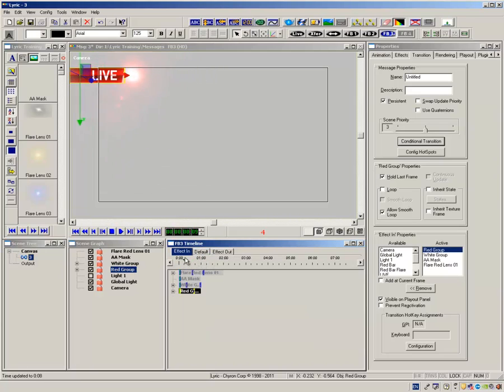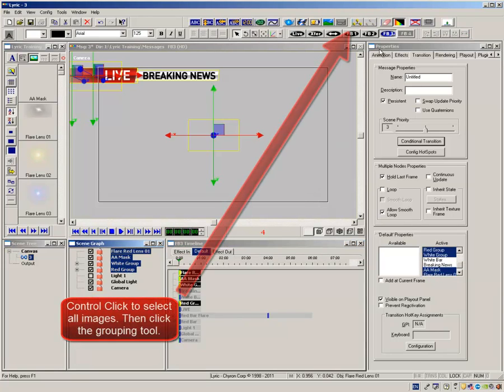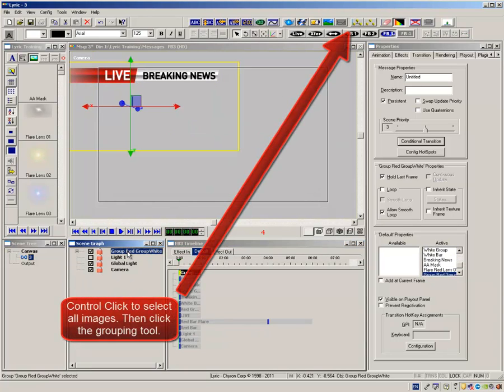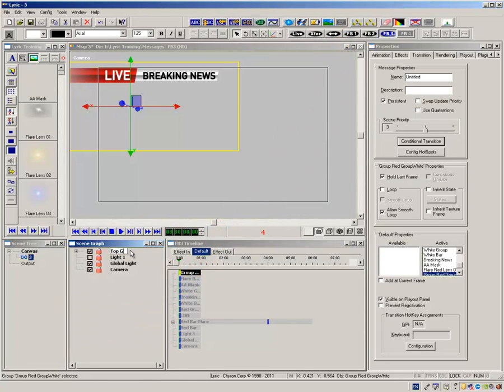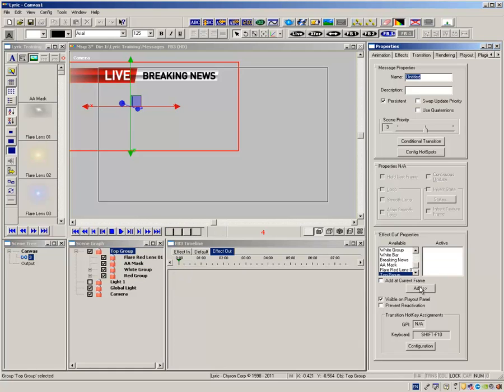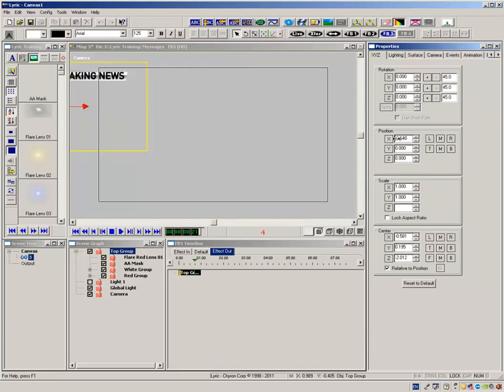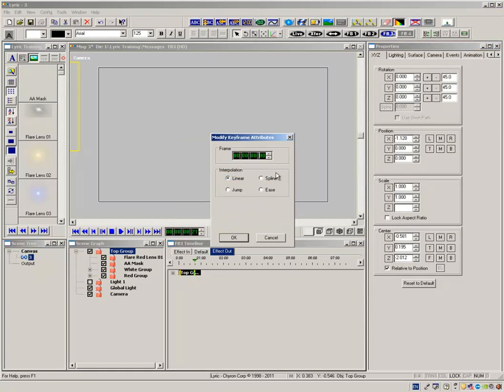Okay, first of all, let's assume the effect out is the same for each condition. To make this easy, group all the layers together in the scene graph and name it top group. Now delete the animations we made in the effect out and just add this single group. Make a quick animation that moves off to the left and add an ease out on the beginning keyframe. Now we are ready to start making the 3 effect in animations.